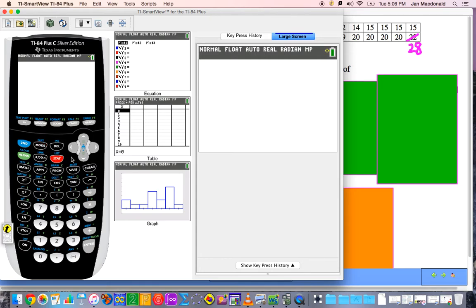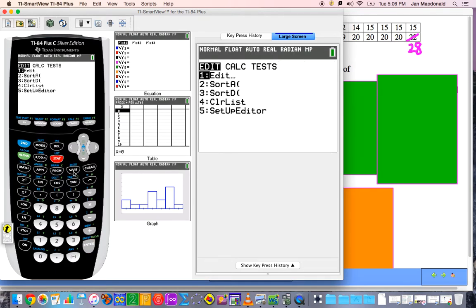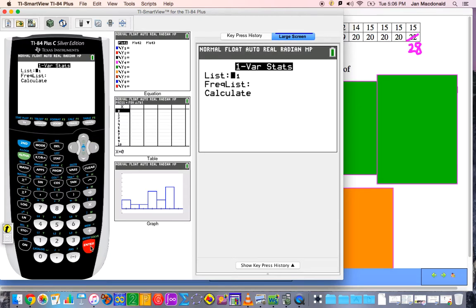I'm going to go to that list that I had in list 1. I'm going to arrow up to the top. That's an easier way to get to the bottom, believe it or not. And I'm going to change the 22 to a 28. And then I'm going to look at my summary statistics. So I go to Stat, Calculate, One Variable Statistics, and remember, we're talking about credit hours. That is our quantitative variable. Okay, yes, our information is in list 1.